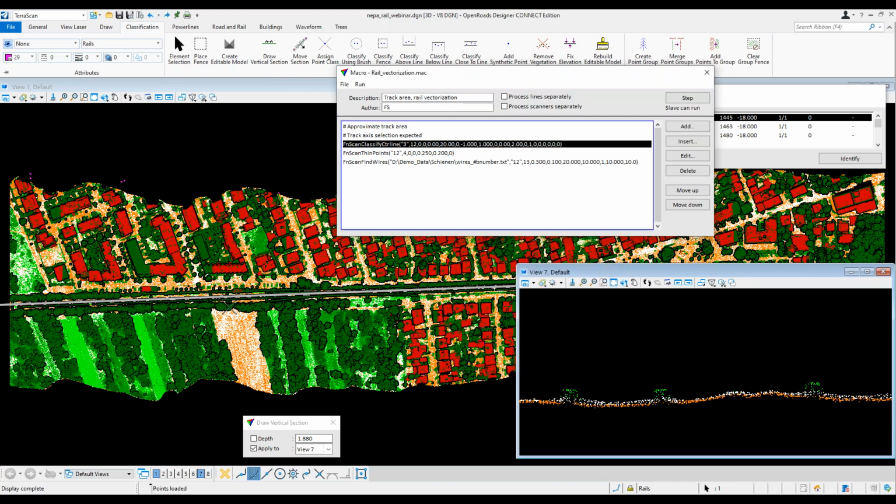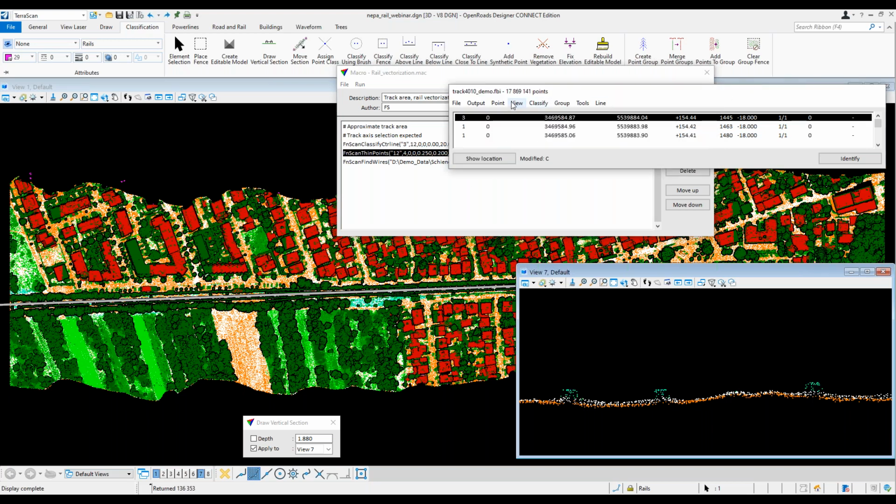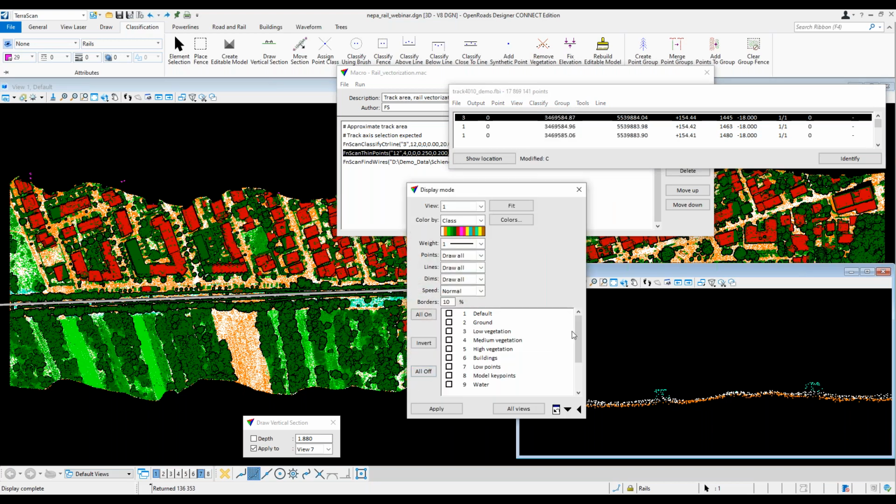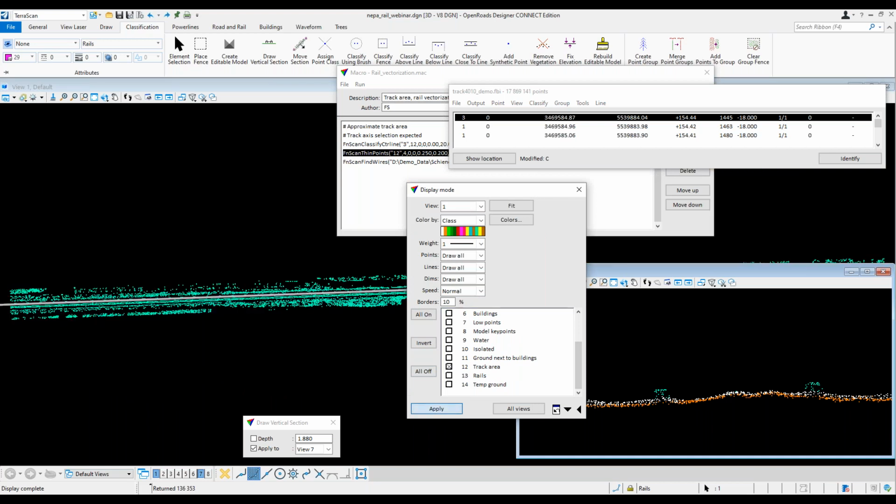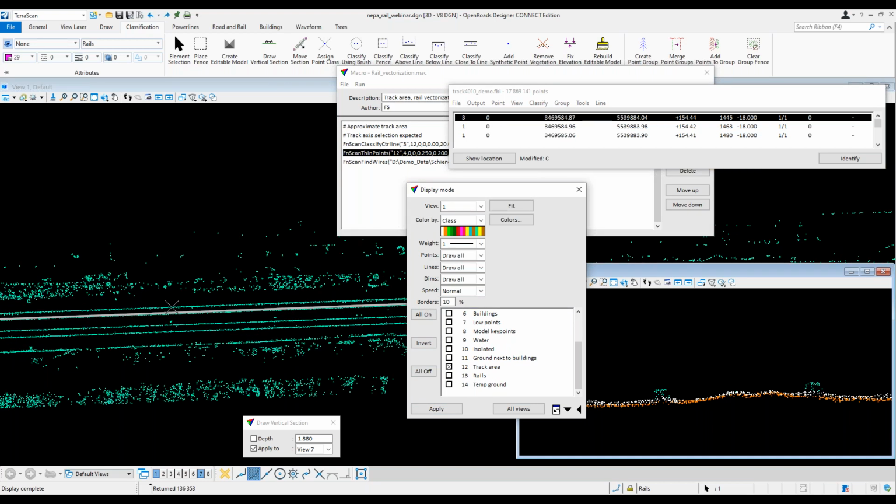So the concept is we take some rough alignment of the tracks. We use it to do a classification by center line to identify the potential rail, the points that are within the track area. That's kind of how they're referred to on here. If we look at the points on their own, we can start to see there are different features in here. You can use some different tools if you need to clean this up a little bit more, like looking at close points, things like that.